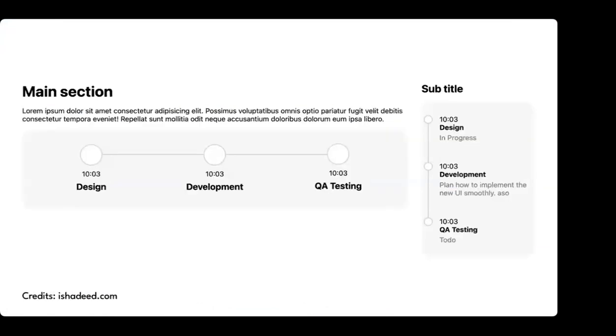So let's look at one of the components, that is the timeline component, right? So you see that when this timeline is placed in the main section, this is how it appears. And the one on the right, you can see the placement. What do you see? Those rings are smaller and everything is vertical. The timeline is on the left. Here it's on the top. But trust me, this is the exact same markup. The markup doesn't change at all. And instead of using media queries, they've used container queries to change where it's placed, right? So there's no additional class like timeline narrow or something. You don't have to add that.